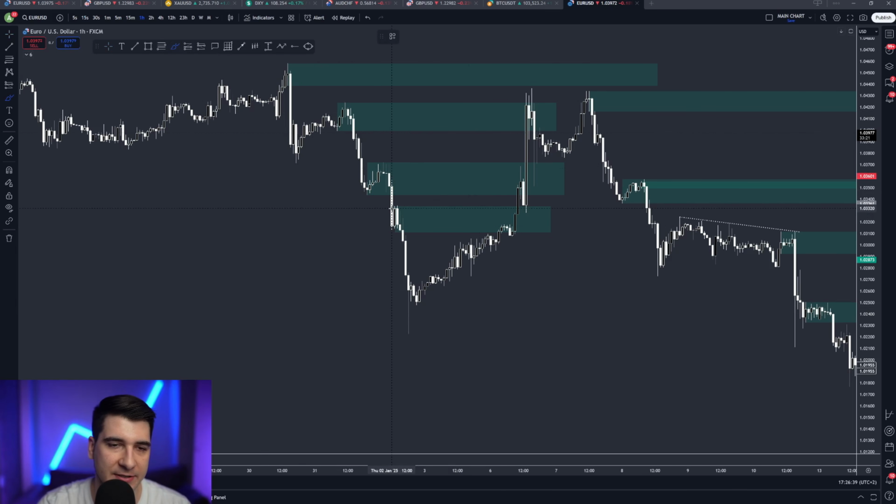So let's take the areas. First area, did we have any liquidity? Nope. So it didn't respect it. Next area, did we have liquidity? We did in the previous area. So that acted as liquidity for us for this area. As you can see, we had a nice small reaction, but then some news came in and it pushed to the next supply area. So we invalidate those.